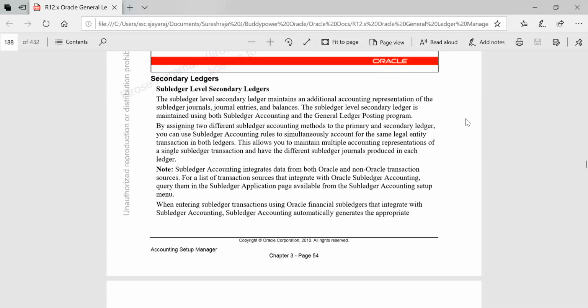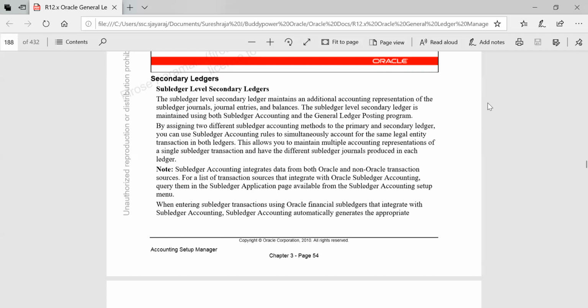Subledger level secondary ledgers. A subledger level secondary ledger maintains an additional accounting representation of the subledger journal entries and balances. The subledger level secondary ledger is maintained using both subledger accounting and the general ledger posting program.